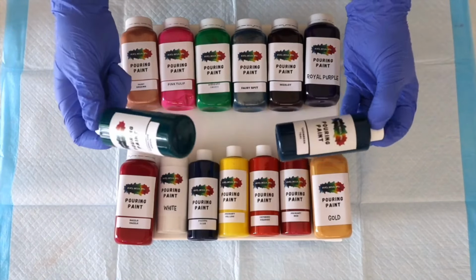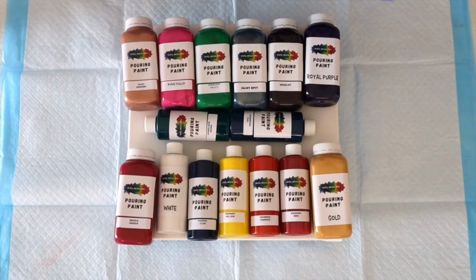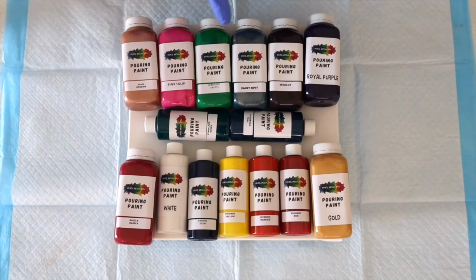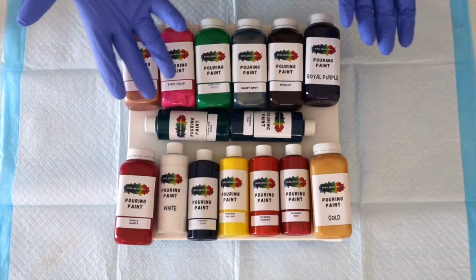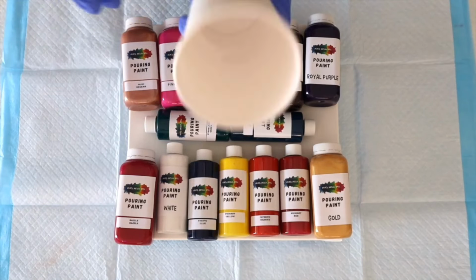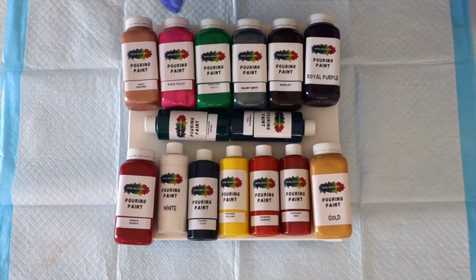So Susan, thank you so much. We got 10 of these bottles. Thank you so much for being so supportive. We love you. And so we thought it's about time that we tried these out. I've gotten a 12 by 12 inch canvas right here, and I'm going to straight pour onto this canvas using these paints, mixing them with zero pouring medium, because the whole point of these paints is they're ready to pour. Then the show pony's going to do something equally exciting with them. So I have a paper cup here, which is what I'm going to use to straight pour out of.